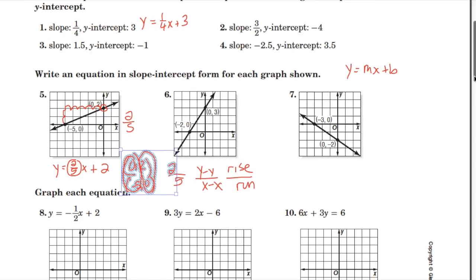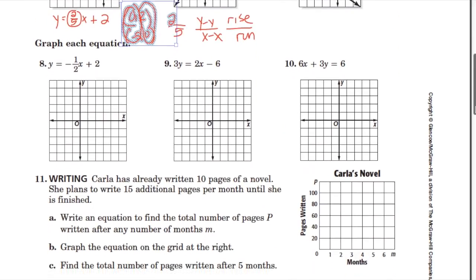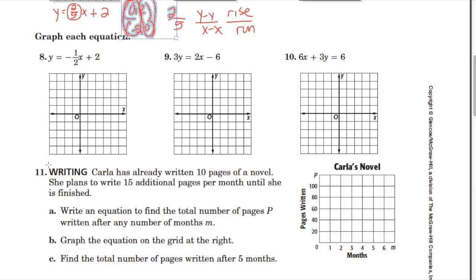For number 8 through 10, it says to graph. And remember, in slope-intercept form, it's very easy to graph by starting with the y-intercept. So up 2 and put a dot. And then the slope is -1/2. It doesn't matter if the 1 is negative or the 2 is negative, but they both can't be negative, otherwise it's a positive. So from this point right here, we're going to go up 1 to the left 2, or we're going to go down 1 and to the right 2.